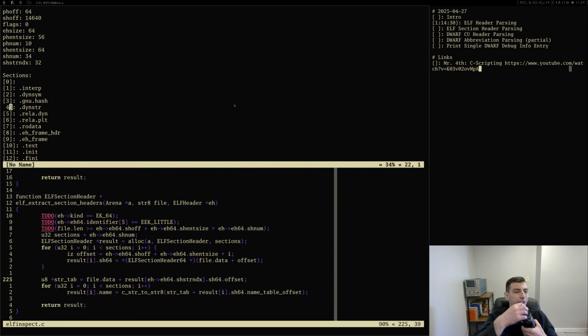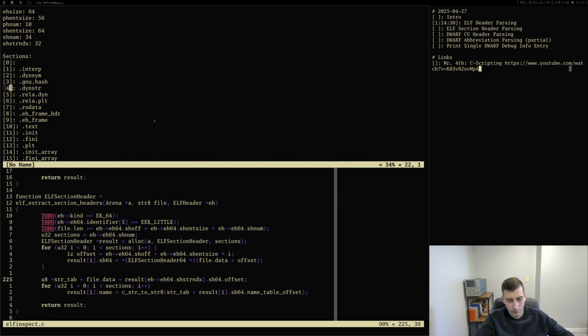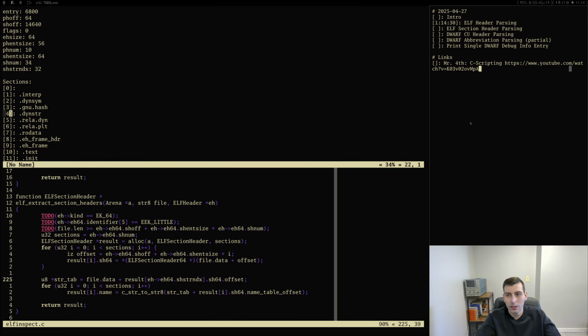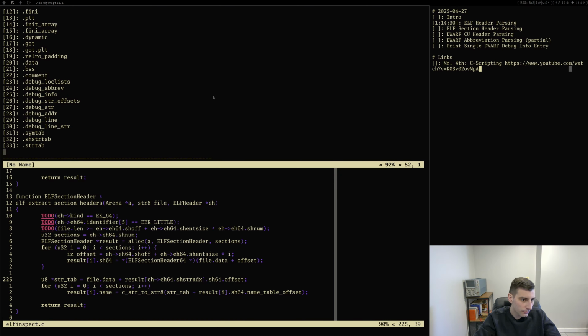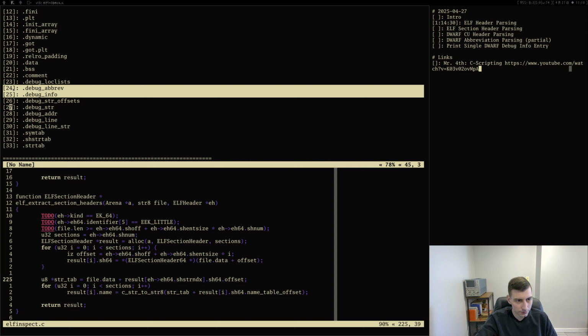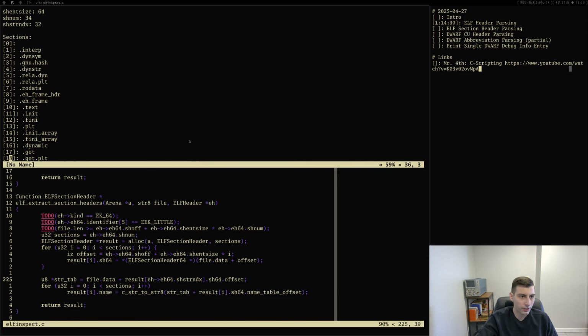I don't know why the first section is 0 though. I'm not sure what that section's about. But that is pretty good because this is what we actually need to do the DWARF stuff.